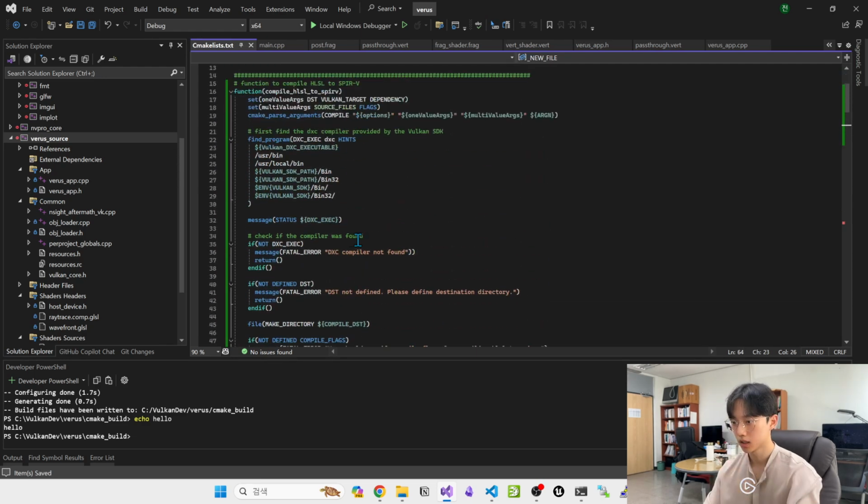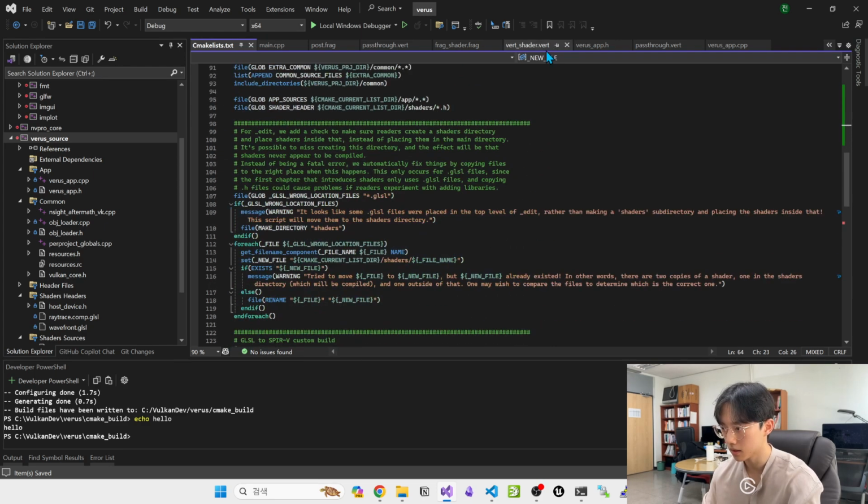Okay, this is a function to compile HLSL source to SPIR-V. Let's test it.